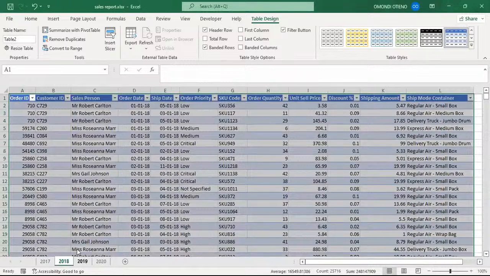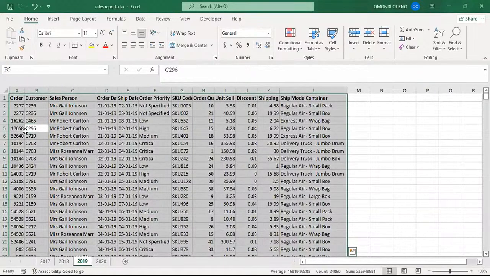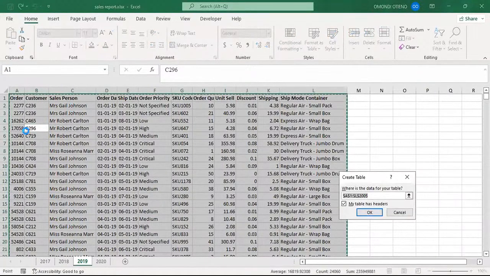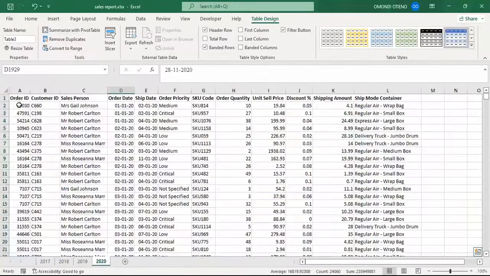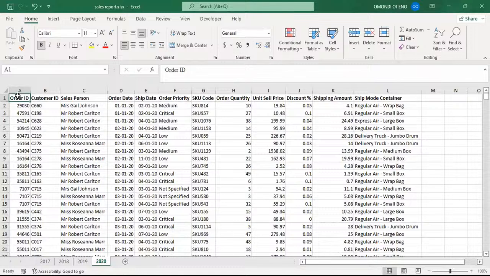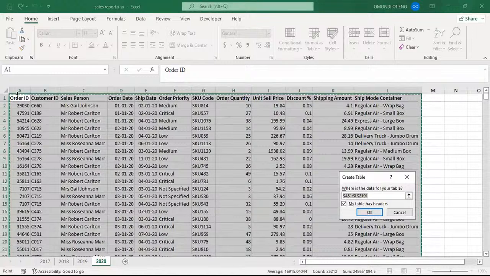Go to 2019, do the same. Control T, a table. Go to 2020, Control T to get my table.